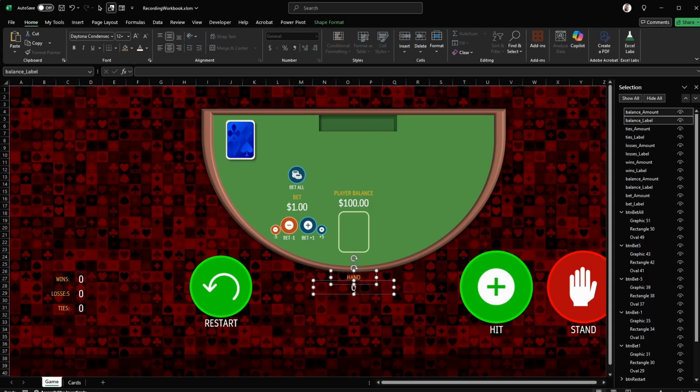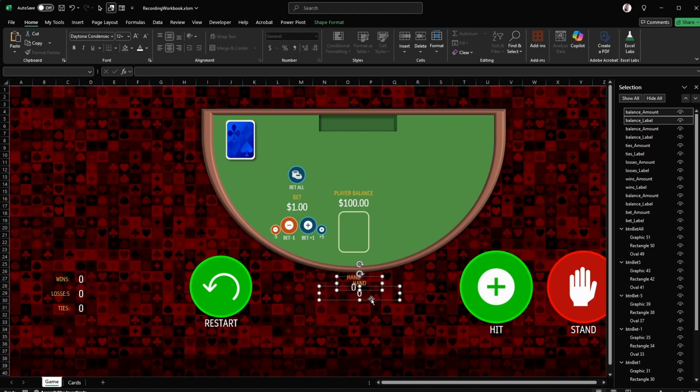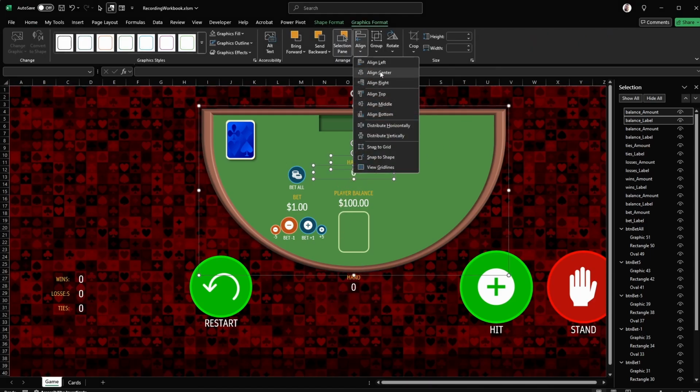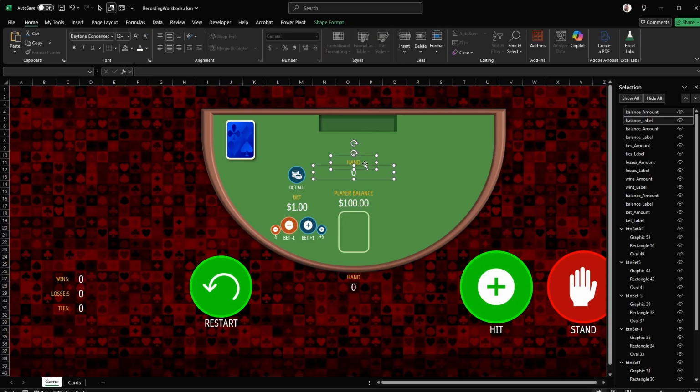And we're going to need to do the same for the dealer. And center on the table. And we'll put his up in there. Smush it up a little bit.